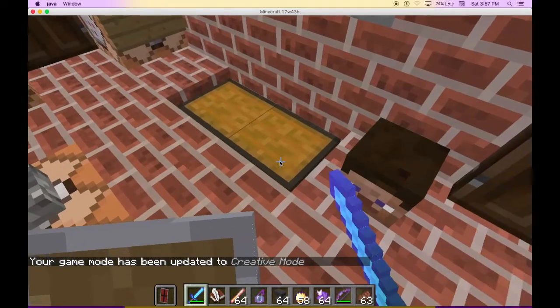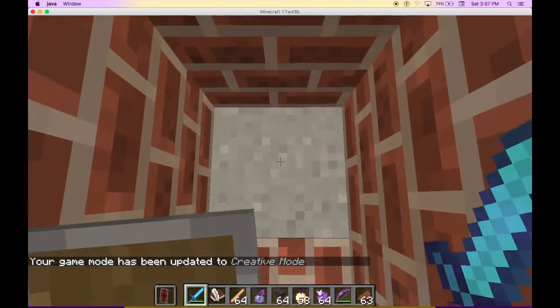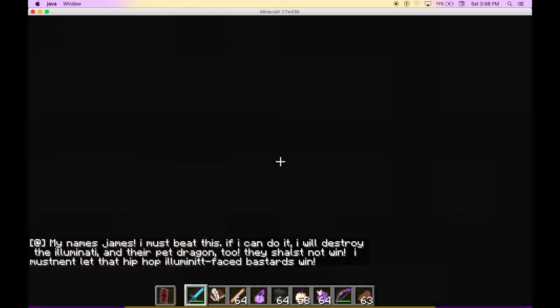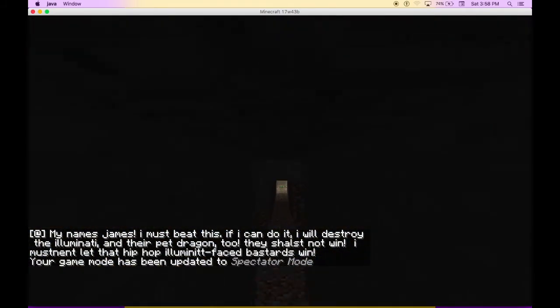It's like a whole bunch of stuff. You get these pickaxes here with silk touch, because in here you want to get through the clay to open the levers. Because then there are secret areas and all that. It's a lot of fun. It's a lot of fun to play this map.